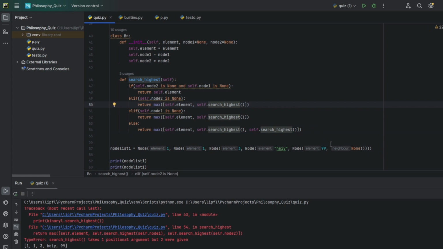Self.node1, self.node2, and here maybe I missed one.